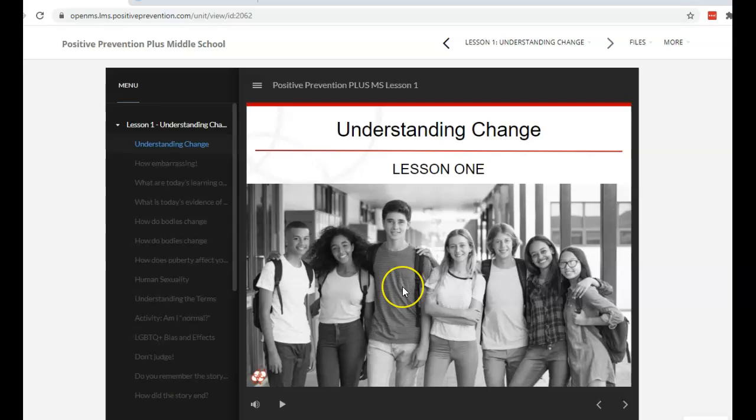Pause this. The one issue I found when using the workbook with this video is that the workbook doesn't seamlessly match the video that you're seeing. Every section does have those components in it. So I think it's really important for teachers to have the workbook in front of them to really guide the students on what page to turn to.